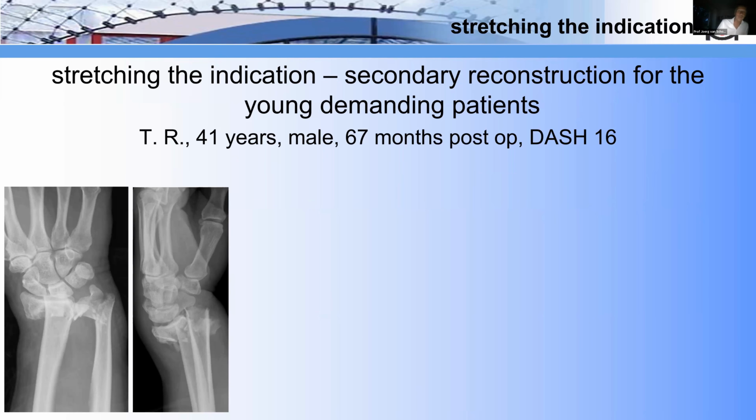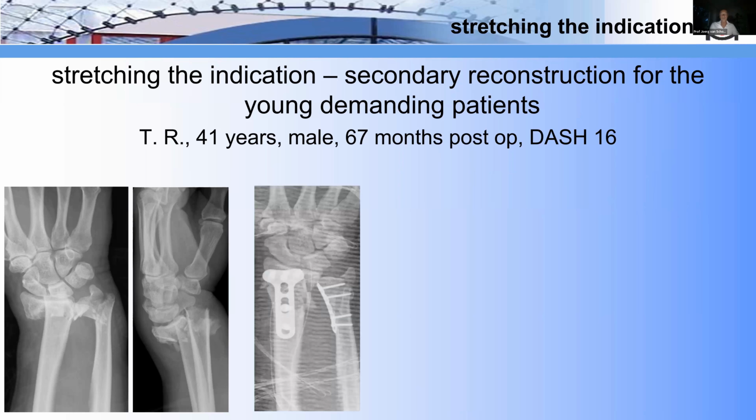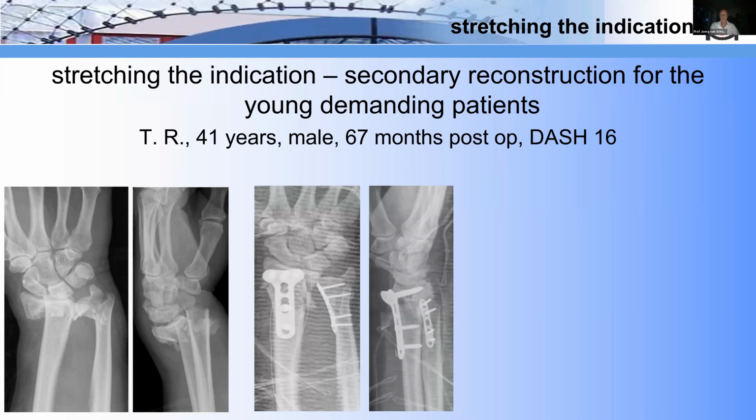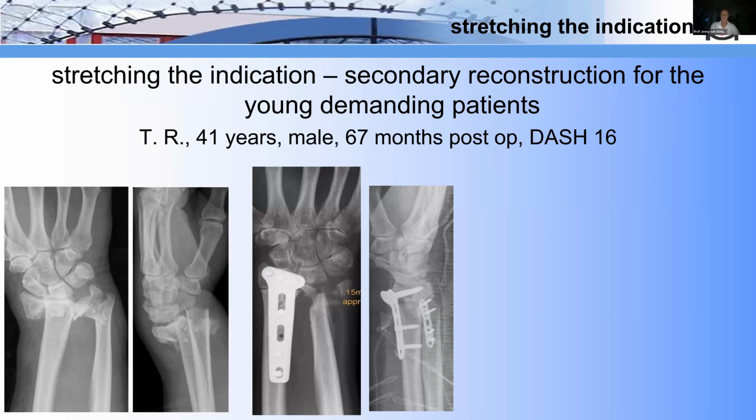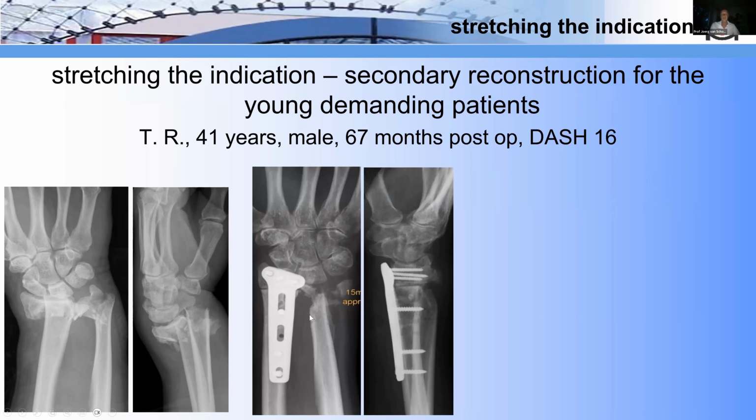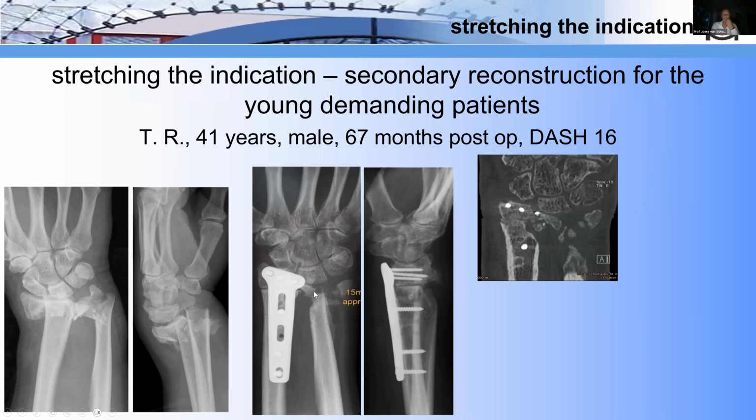This was a horrible fracture of a 41-year-old male, and he was treated in another hospital, primarily in this way, and the ulnar head obviously was vaporized and had to be removed. He developed that situation with a lost ulnar head, and you can see the CT scan in this patient after that.